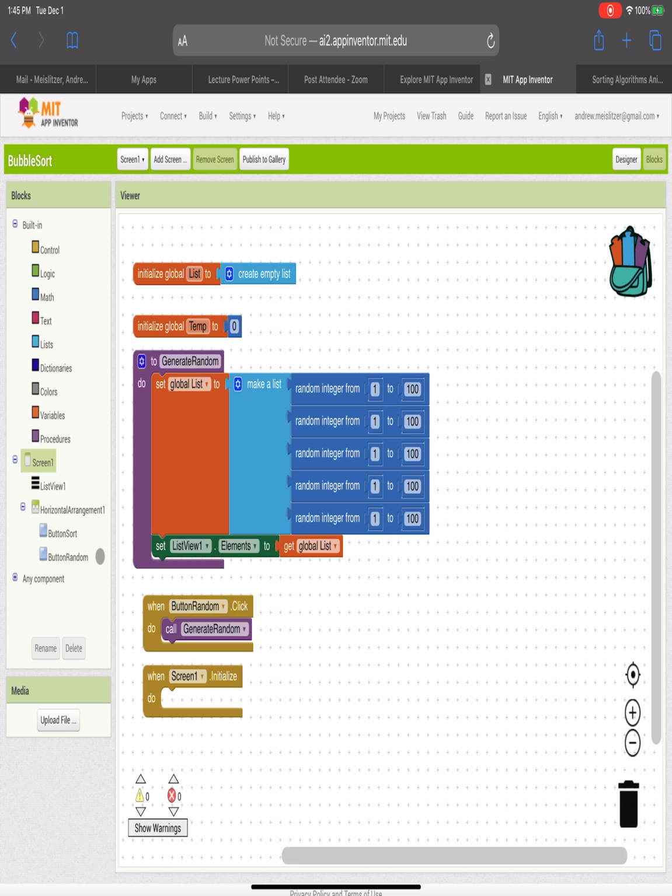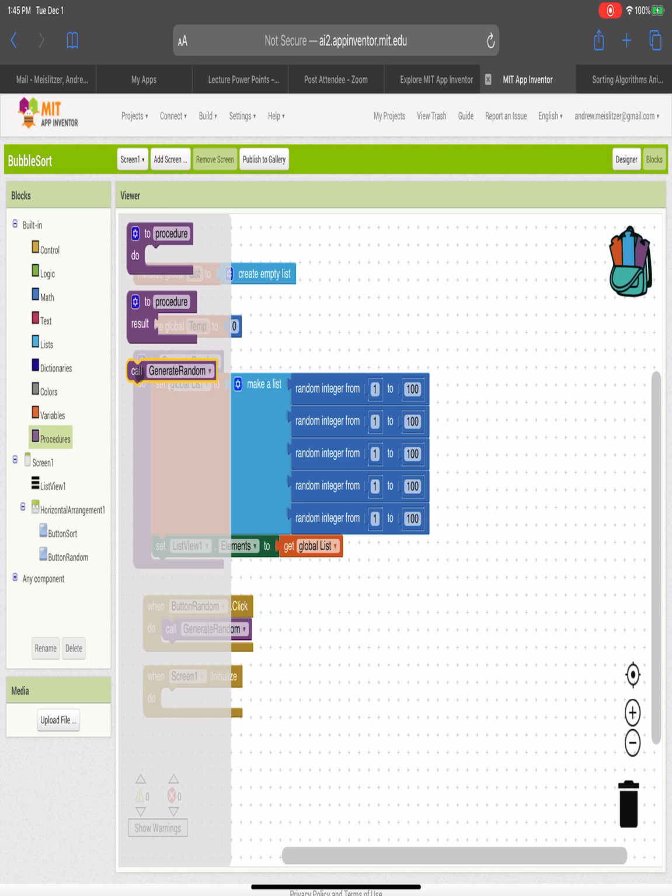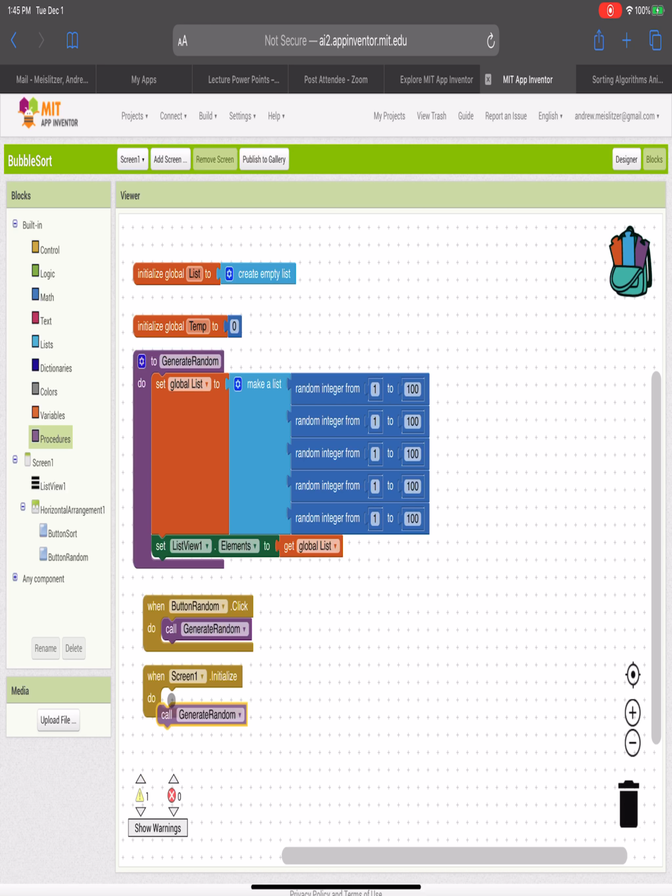So we go under our procedures, grab that generate random, and plug it into our code here. If you want to test this, I'll do it at the end, when you hit the generate random button, or even when you load the program, you should see random numbers between 1 and 100 populating within our list.